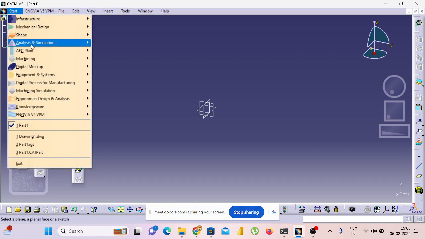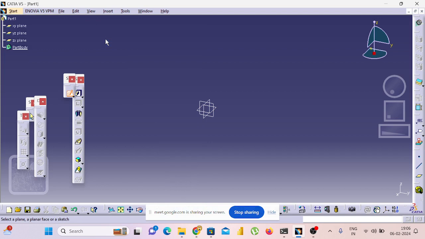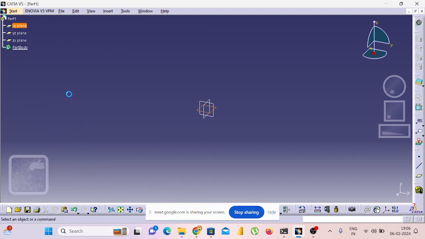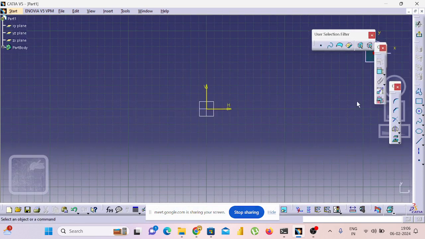Right. I am in the sketcher. For that, we can draw directly one rectangle from here to here. Then one more.